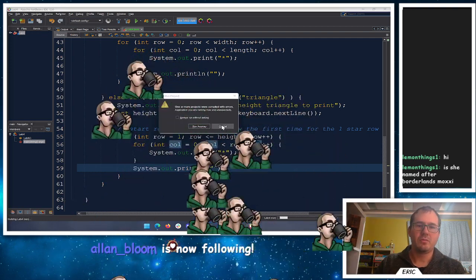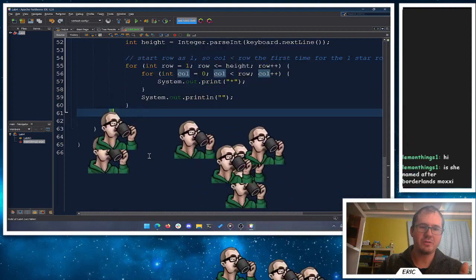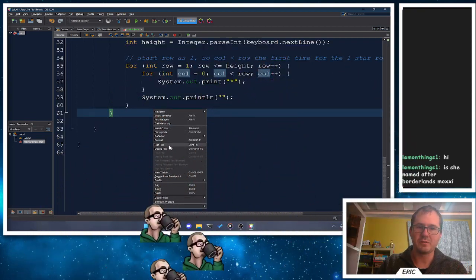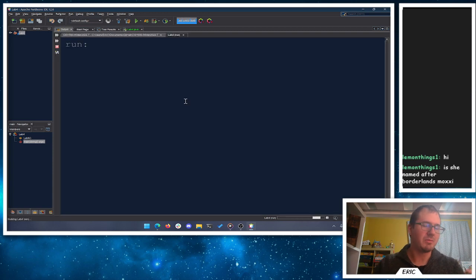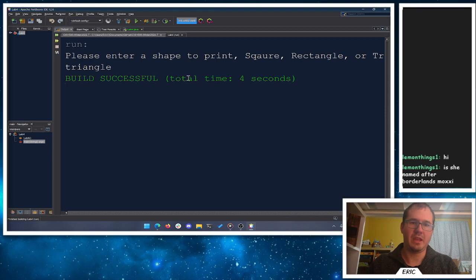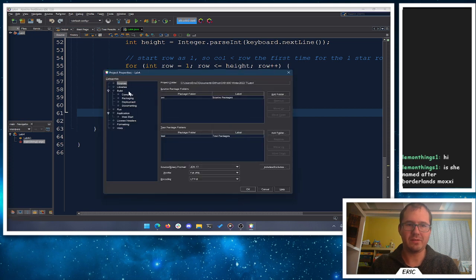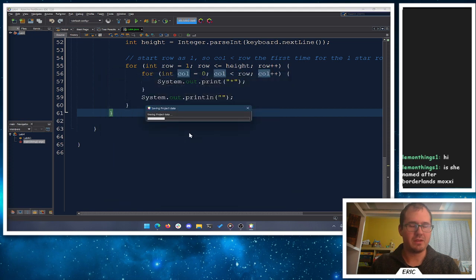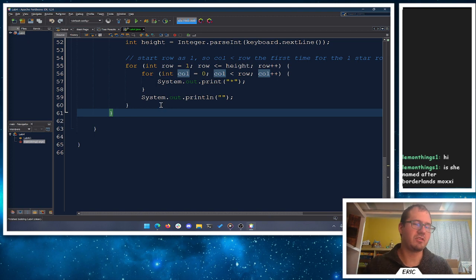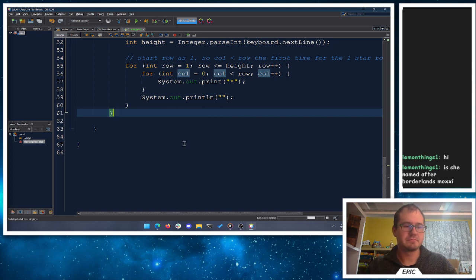Hey, thanks for coming along, Alan. What? Why? I'm super confused why it's doing that now. I think NetBeans just really wants me to kill it. We just need to stop using NetBeans. Let's try a triangle. And nothing. This compile on save thing is really... I'm going to switch off of NetBeans soon. It's just going to happen. Let's try it one more time and run.